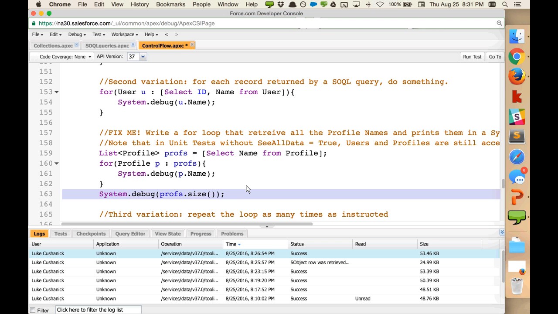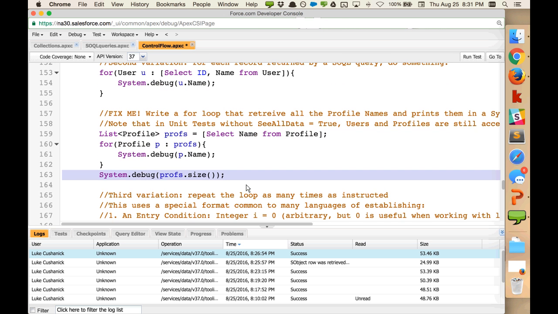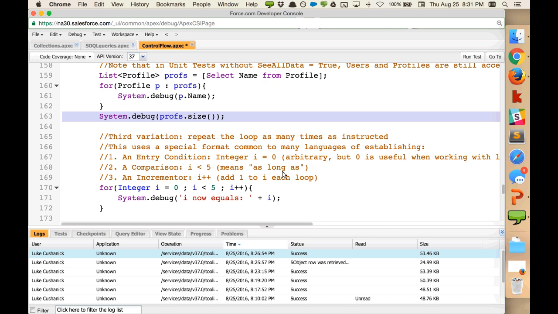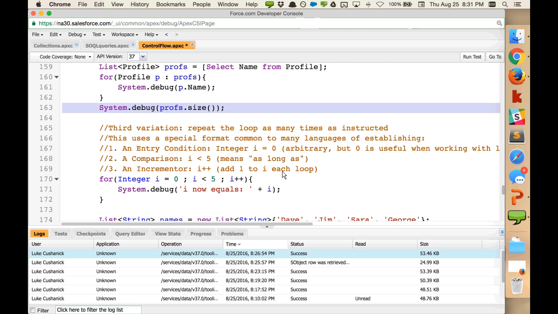All right, so now we've looked at two of them. Our third variation is one that is very useful and powerful and significantly different than the first two we looked at. The first two we looked at were working with lists of data that we already had. We had our query results from the profile, or we had our keys or our values from our metric map.